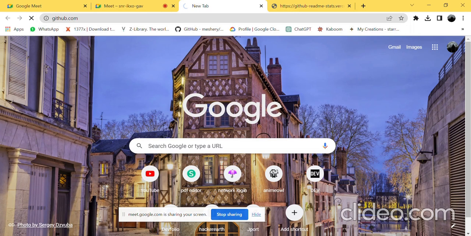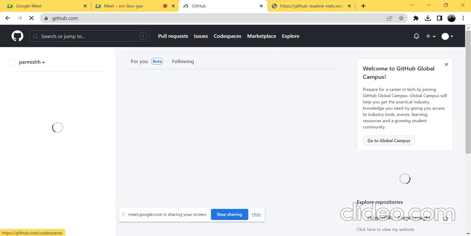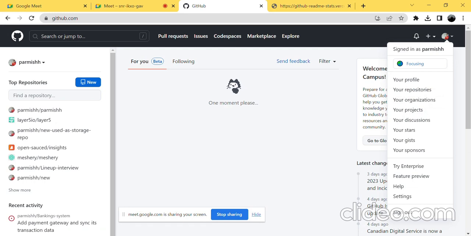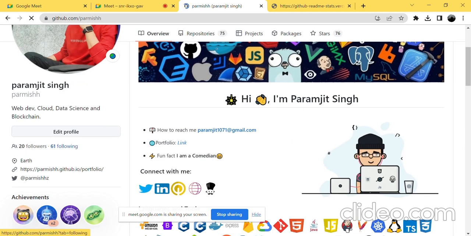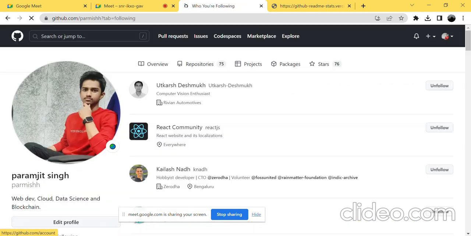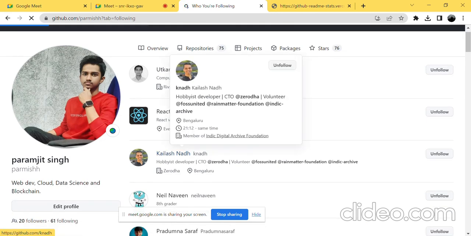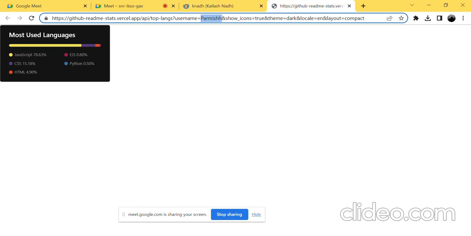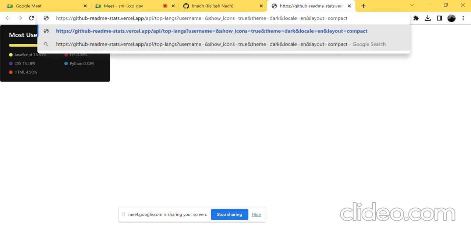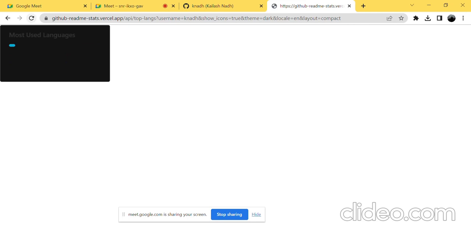Let us try someone else's account. Let me take someone's username from here. Let's just see how we can generate these stats. I'm going to replace my username here with Khan's username, and we will see how the stats change.